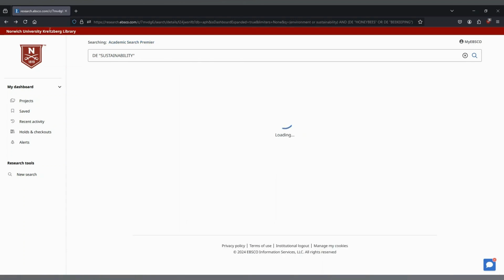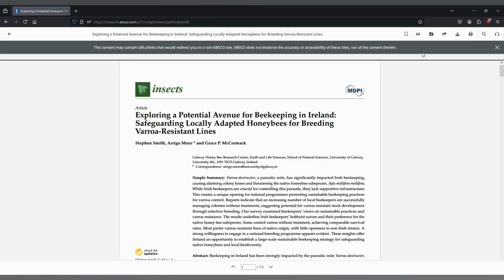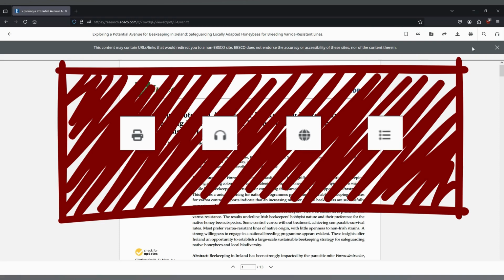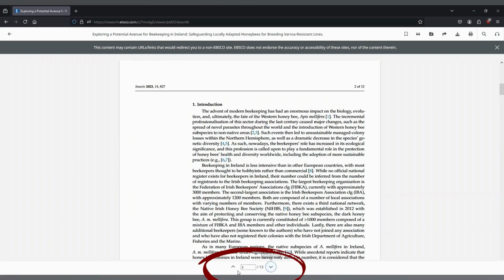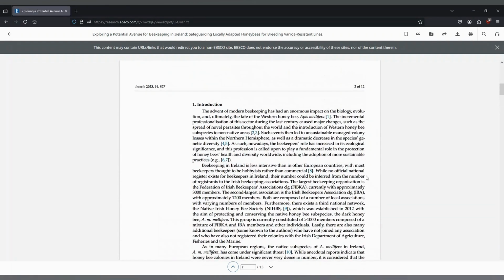When you click on Access Now or select an Access option, you'll be brought to the related viewer. At the top, you'll see the same tools as on the detailed record, plus a few others. These additional tools are Print, Narrate, and depending on the format selected, Translate. Some ebooks may also have a table of contents panel, which allows you to navigate between chapters. At the bottom of the page, you can use the arrows or page numbers to navigate between pages, or you can use your device's scroll feature to scroll through the document.